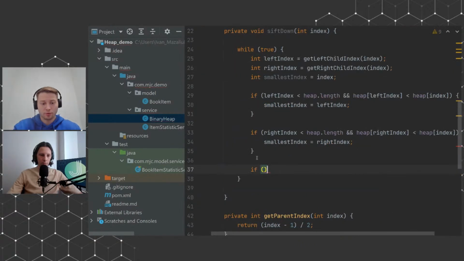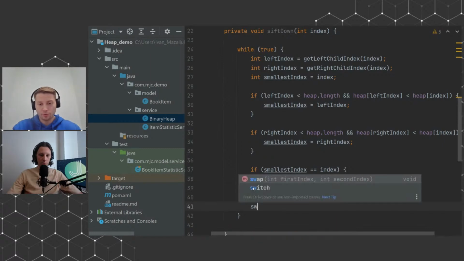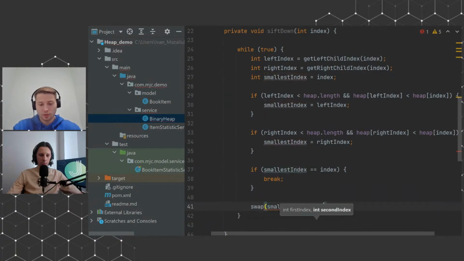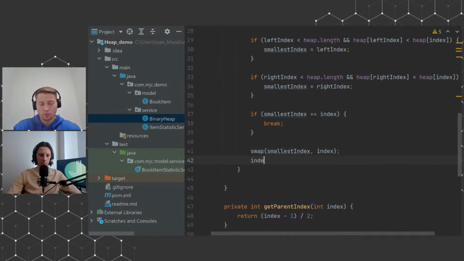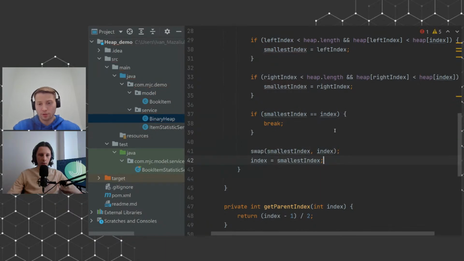So while true, if our smallest index is equal to index after our statements, then we should just break, and else we should swap smallest index and index, and index should be equal to smallest index.